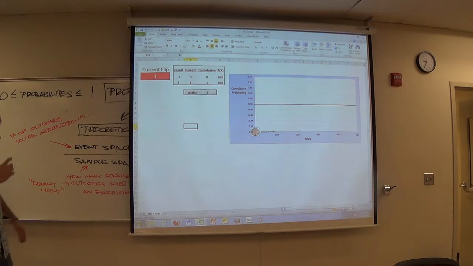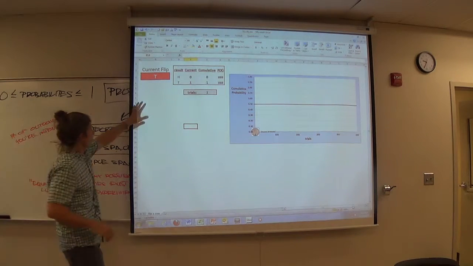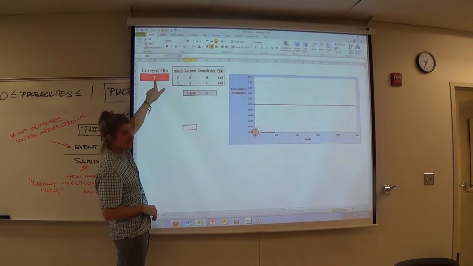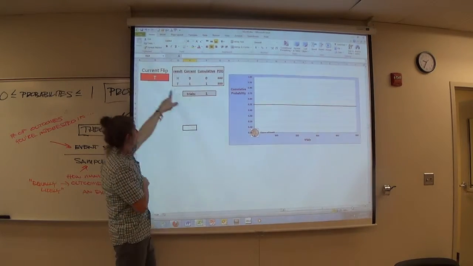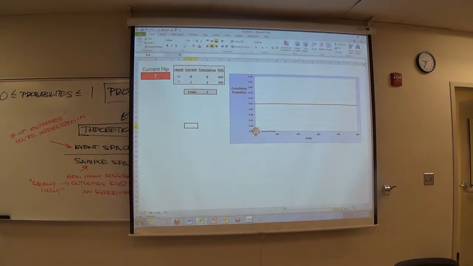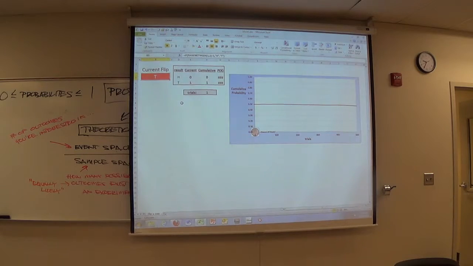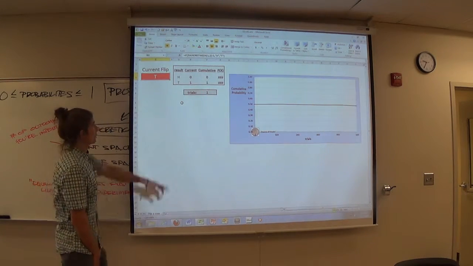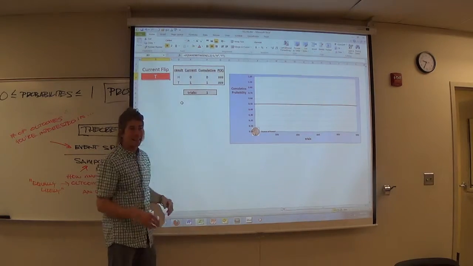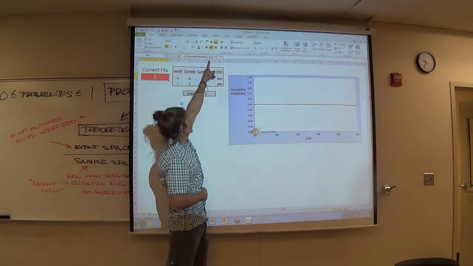Here's the deal. I'm about to use Excel to simulate what you guys just did. Take a look, make sure you're okay with this. First of all, the current flip is showing tails. We're keeping track of the chance of heads right there. If you look up here at the command I used, it's the exact same thing we did in class, except I used Excel's RANDBETWEEN, which is the same as randint. I generated a 1 or a 2.